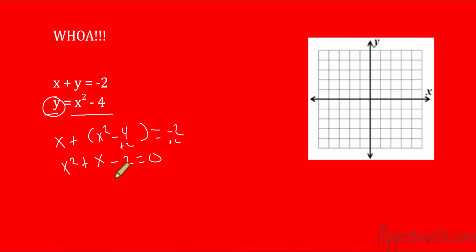Now, we need to factor two numbers that multiply to negative 2 and add to 1. So that's negative 1 and positive 2 because negative 1 times 2 is negative 2 and negative 1 plus 2 is that. Got to use the zero product property. Set these equal to 0. So I know, x is 1 or x equals negative 2.